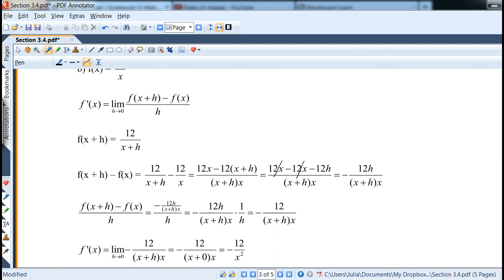Now we can finally plug it into the limit. There should really be parentheses around there. So it should be the limit of negative 12 of x plus h times x. Now limit this h equals to 0. Again, I'm plugging it in for the only remaining h in denominator. And so we're going to end up with x times x, basically, which is x squared. So that's how we end up with a negative 12 over x squared.